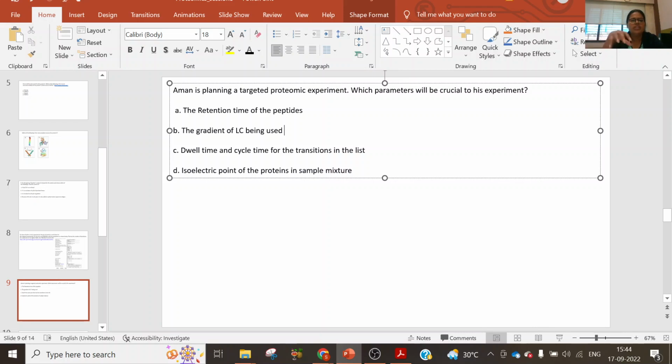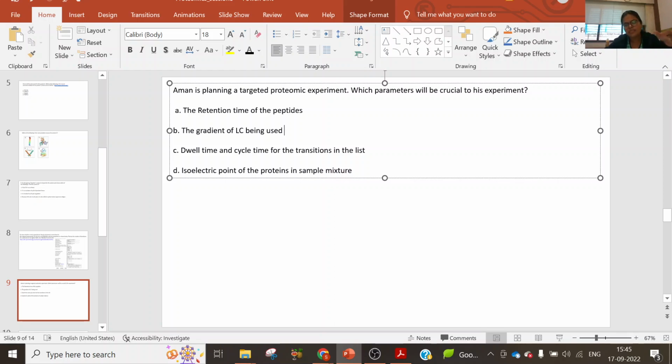So all these parameters play a role whenever you are performing a targeted proteomic experiment. And option D is isoelectric point of the protein in the sample mixture. Isoelectric point is important whenever you are performing a DIGE experiment, or two-dimensional separation using SDS-PAGE.